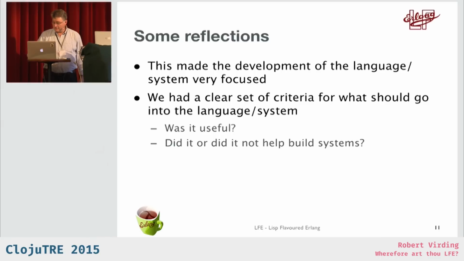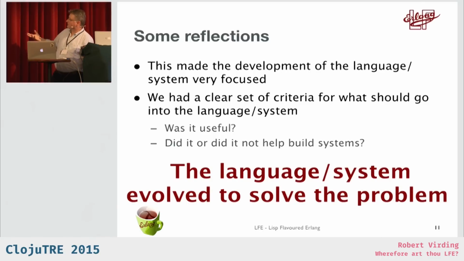At the same time, we were trying to build a language and a system that evolved to solve the problem, and they evolved together. So features in the language went into the ways we thought we would design a system to solve this problem. So that's why things look like they do. It also meant things became very simple. The Erlang concurrency model is extremely simple. The error handling model is extremely simple.